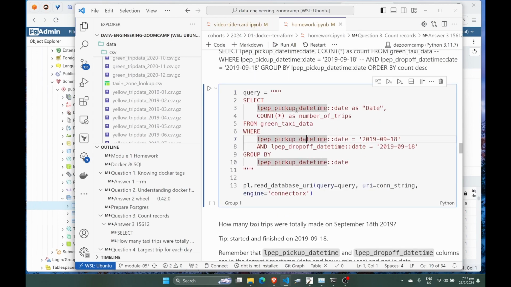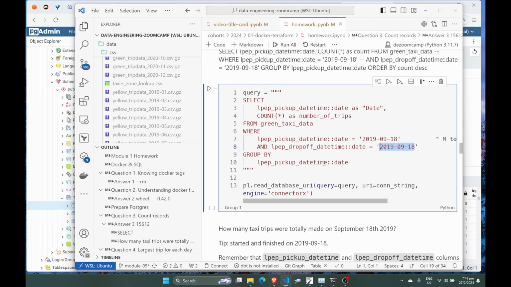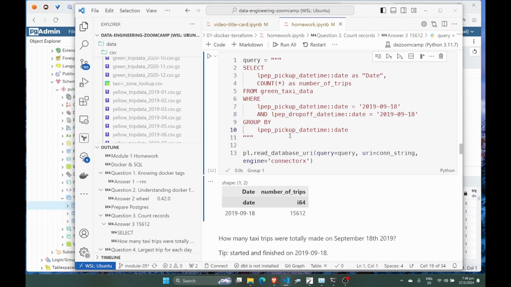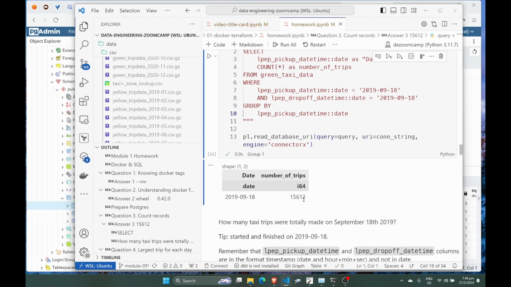So I'm casting this column as date, and we count the number of trips from the table that we want, and we are querying for 1 day only, and then group by that date. So the answer is 15612.